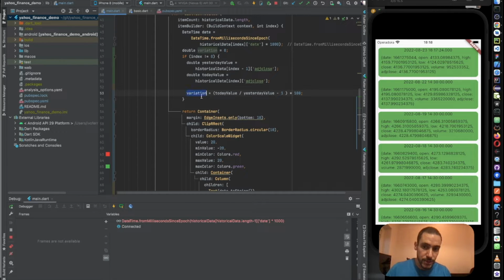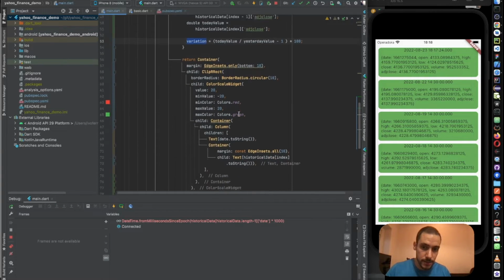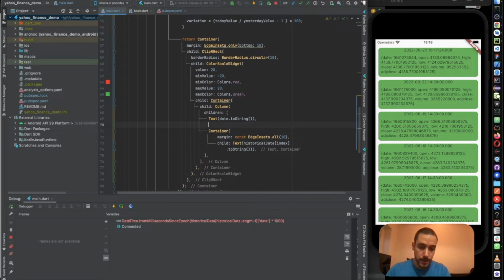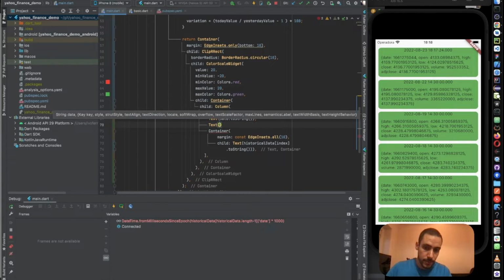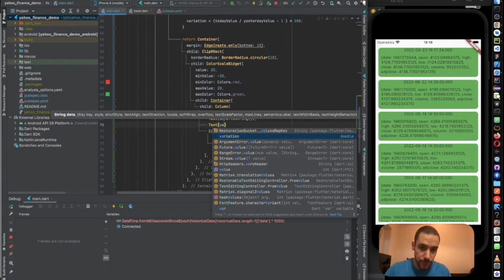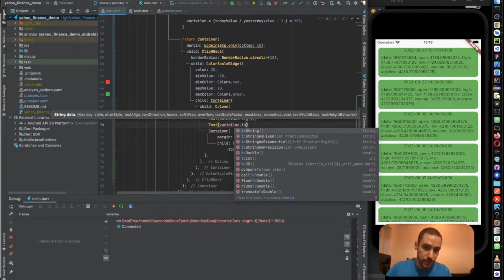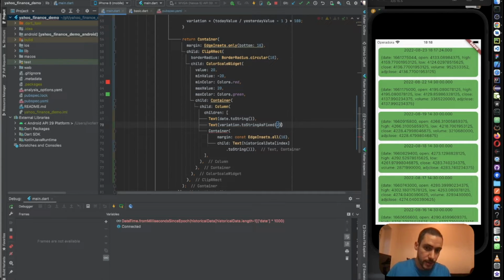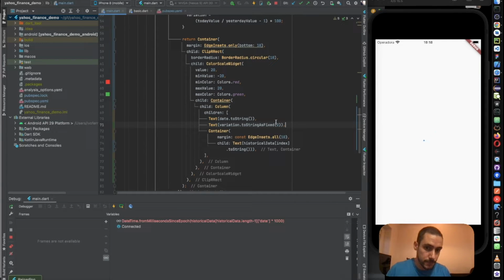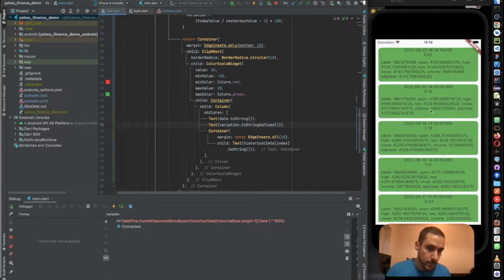So this variation can be presented like here. So the variation should be toString with a fixed number of fraction digits. Okay, now we are getting the variation since the last day.